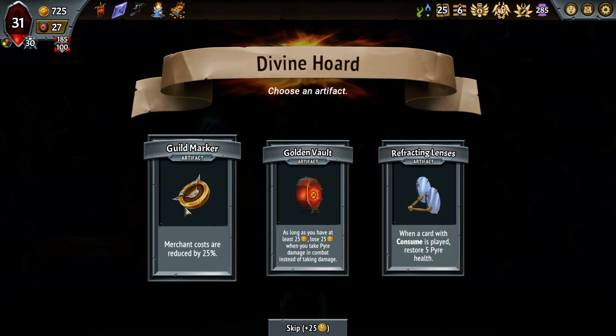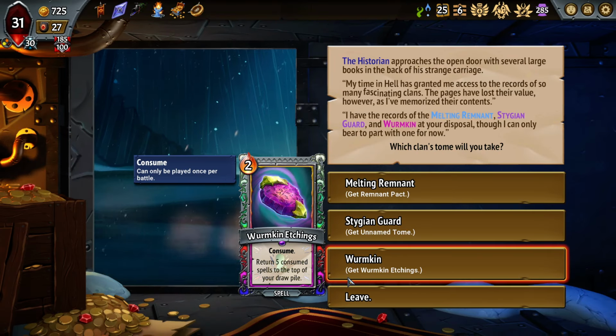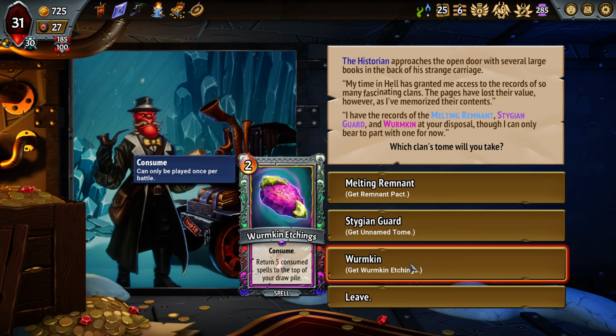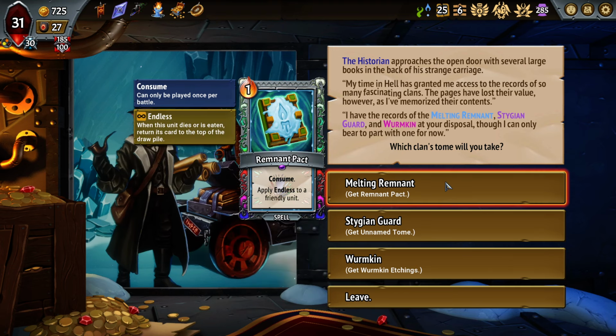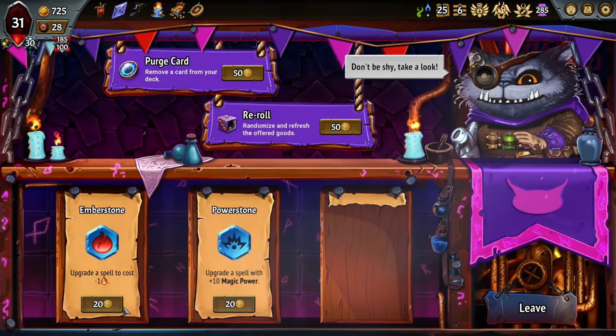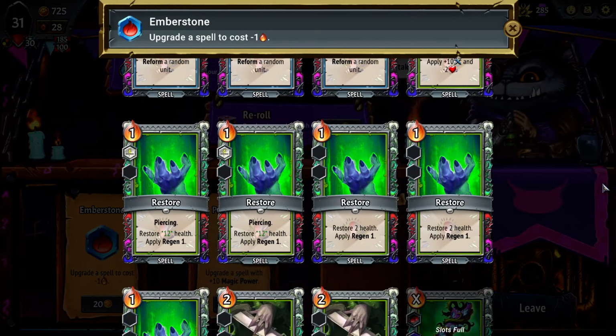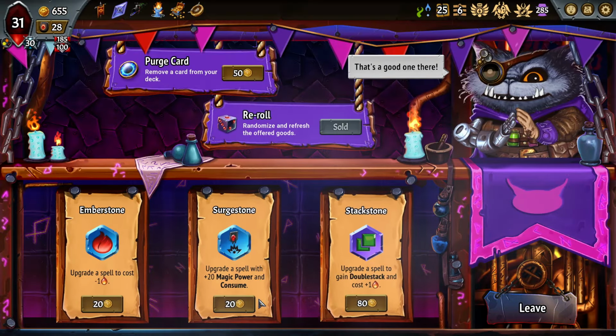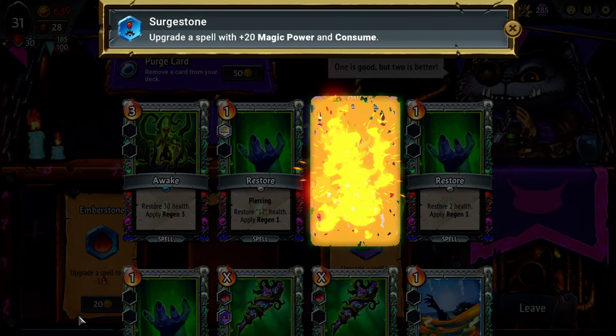Let us get guild marker, actually, because that is going to help me purge my deck down at some point. Oh, and there's a Wormkin Etchings. Oh, man. I could do a Wormkin Etchings Infinite, but I'd rather not. So we're going to take an unnamed tome. Minus ones. I'm going to go into the restores. Same with a 20 consume.